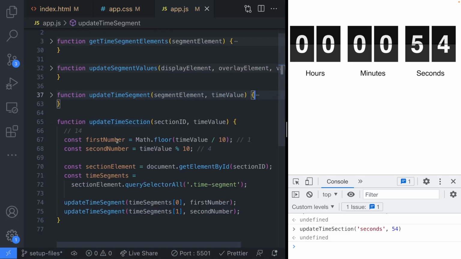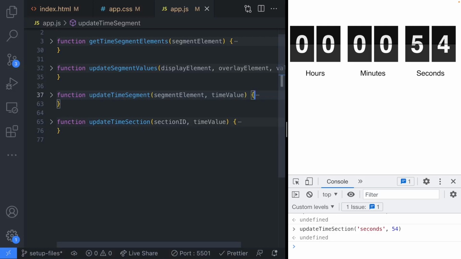We caught that little bug there for testing. So that function's great. We're going to use that in just a moment. We can set up the timer now, but we need to work out how much time is actually remaining before we start doing a countdown. So we're going to create one more helper function, which will help us work out how much time is actually remaining from the global date that we're working from.